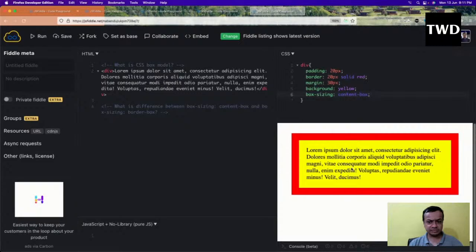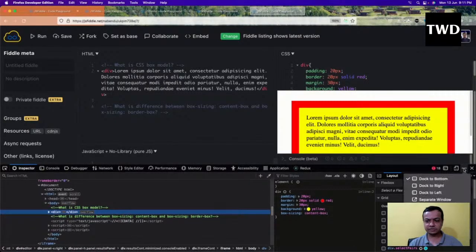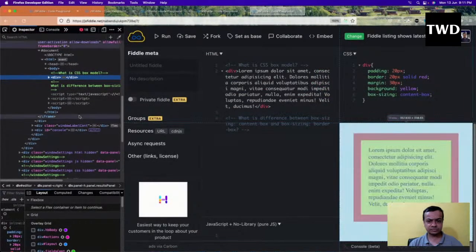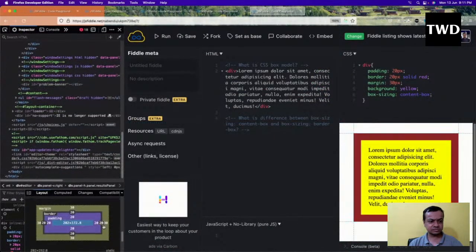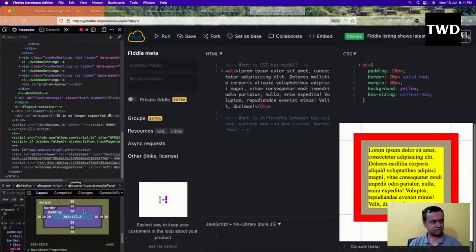Even if I inspect it, it is like this. This content is there, and after that the padding is there and the border is there.